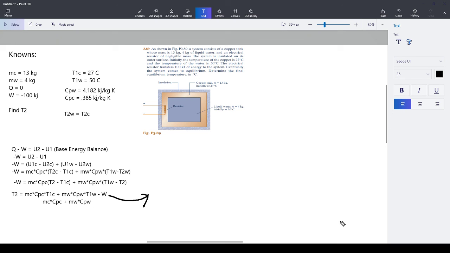So you do have to be careful, okay? You have to know which way the work is going and then place it inside of there. And like I said, you would have gotten a lower temperature had you done that. I don't know what you would have gotten, but it would have been lower than the correct answer. Because remember, this whole equation right here is just an energy balance.